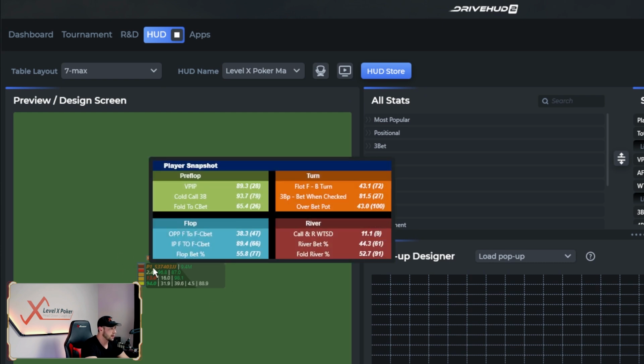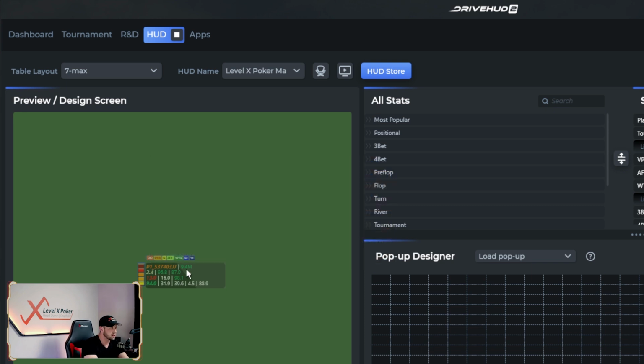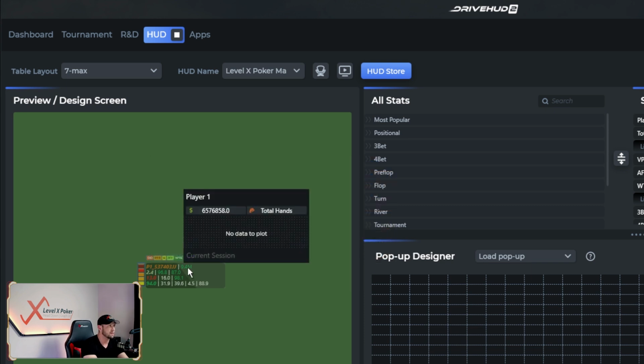So player name, and then this is the player snapshot. It's all of the most critical information that I use when playing against a player. The next is going to be the total number of hands tracked and the amount that they've won or lost during that session. Because if you don't have enough hands with them, the HUD data is not really relevant. So if I see it's a new player and I've only played 300 hands with them, I'm not even going to look at the rest of the data because it doesn't actually mean anything.